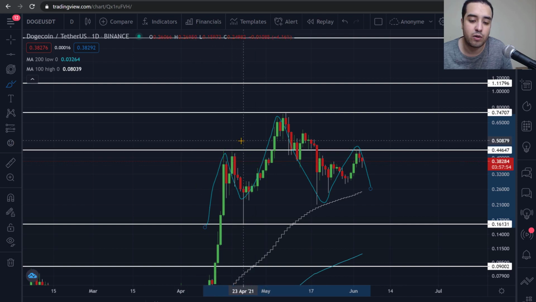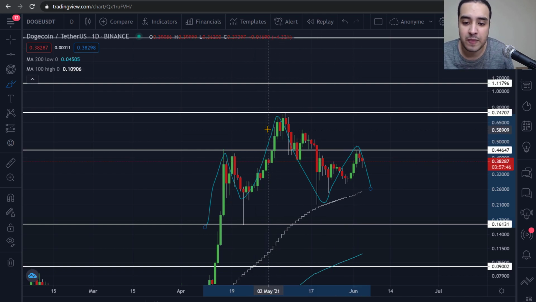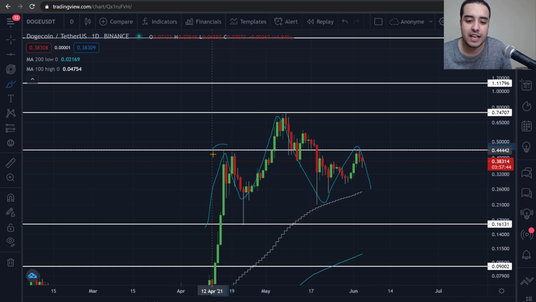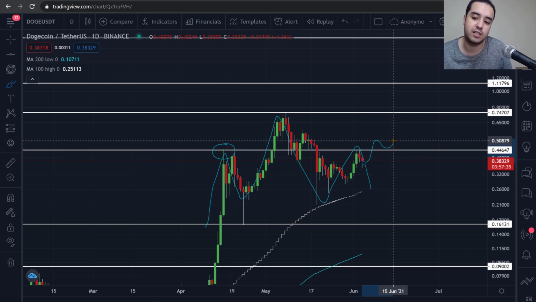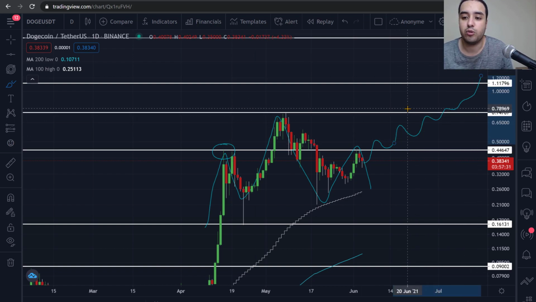This is the, what is that? Yes, the left, sorry. This is the left shoulder, and this is the right shoulder. This is the high, or the head. So if we can cancel this level here by simply breaking higher than this level, then closing it, closing higher, and then we can continue to reach new goals.